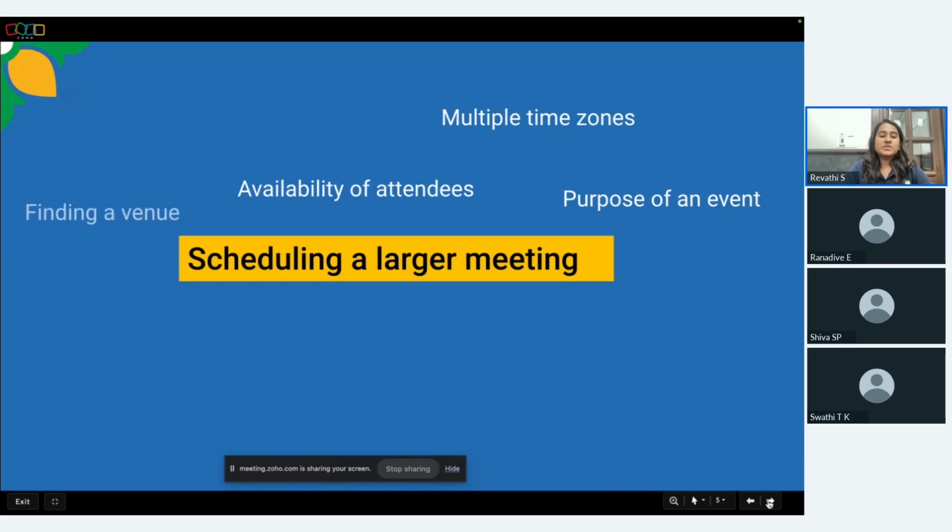The next one is finding a venue. If it is a physical event like a small meeting or a quick catch-up between your team, many a time we have seen people roaming around with their laptops and notebooks, looking for a location to have a meeting. So next is the online meeting. Even in hybrid work, with people working from their homes, finding good conferencing options to schedule an event becomes a nightmare these days.